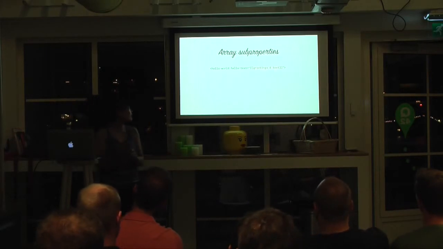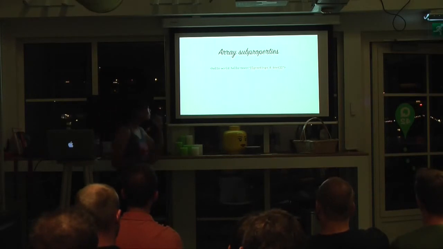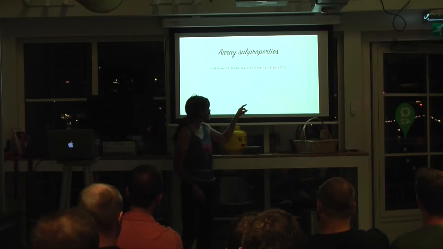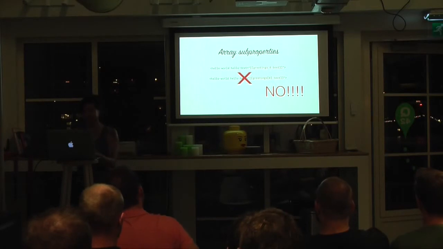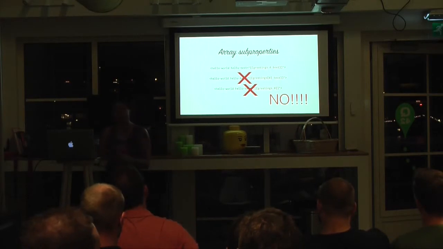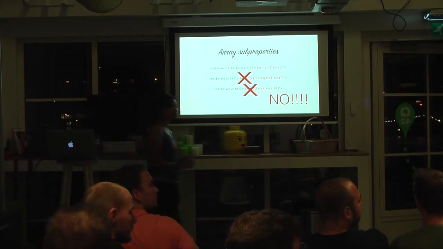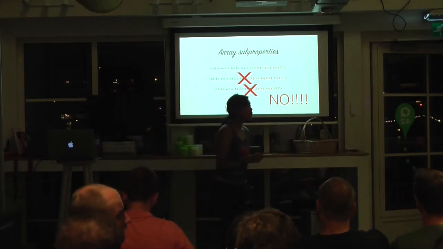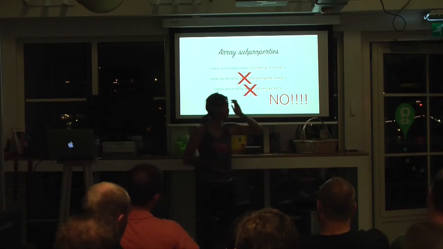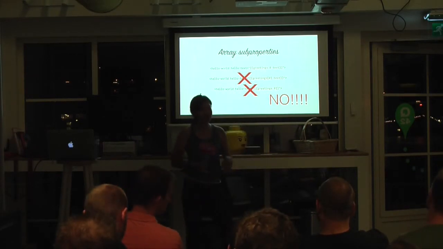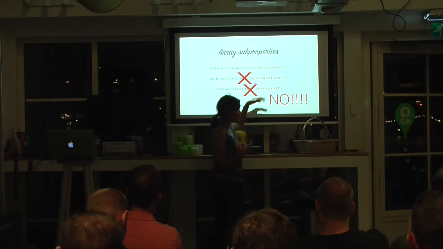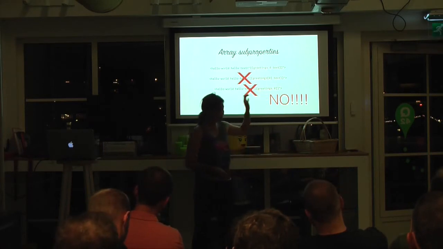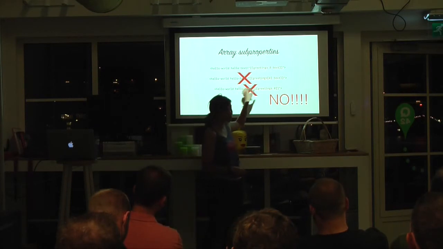You can bind to sub-properties of an array item with the array item dot index dot sub-property syntax. So this syntax doesn't work, and also right now you cannot bind directly to an array item. That's a limitation. So what happens if you change the array, you remove it, or you give it a new one? If you change the array, then the array setter would know that it's different and rerun the binding. So if you change this object that it is actually watching for changes on, you would be able to get the new value.